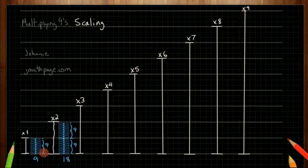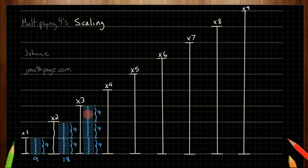Okay. So we started with one stack of 9. What if we want it to be 3 times as tall? Let's start with one stack of 9 boxes, another stack of 9 boxes, and a third stack of 9 boxes. Okay, so 3 stacks of 9 boxes. How many boxes in all? Let's count them. We have 9, and 9 more make 18, and 9 more again gives us 27.